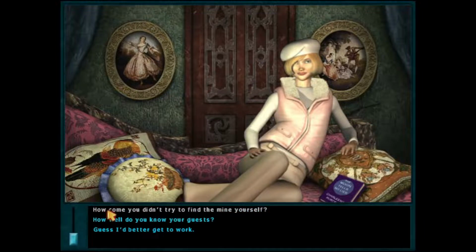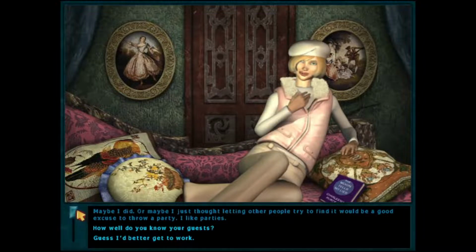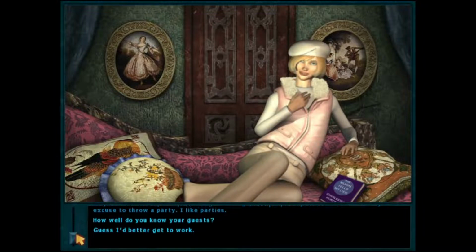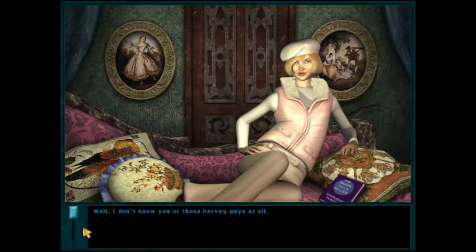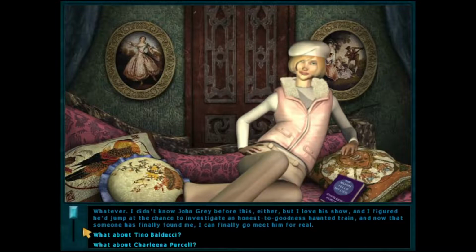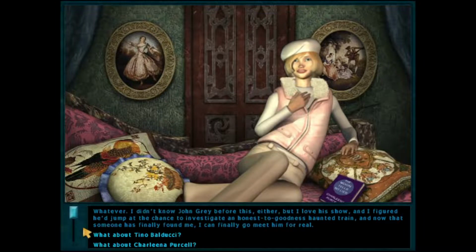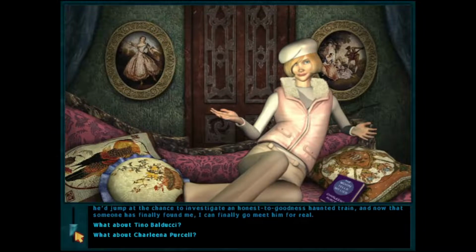How come you didn't try to find the mine yourself? Maybe I did. Or maybe I just thought letting other people try to find it would be a good excuse to throw a party. I like parties. How well do you know your guests? Well, I don't know you or those Harvey guys at all. Hardy. Frank and Joe Hardy. Whatever. I didn't know John Gray before this either, but I love his show. Poor Nancy. And I figured he'd jump at the chance to investigate an honest-to-goodness haunted train. And now that someone has finally found me, I can finally go meet him for real.